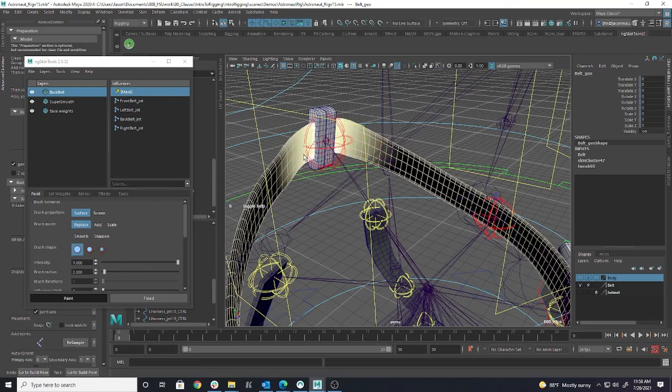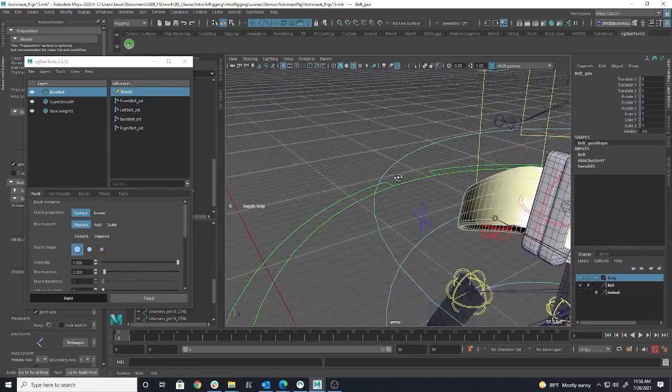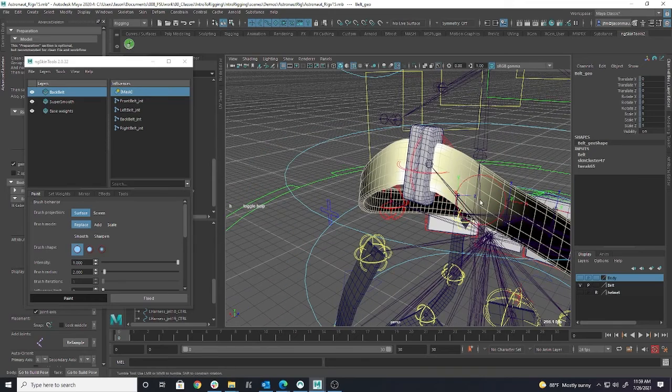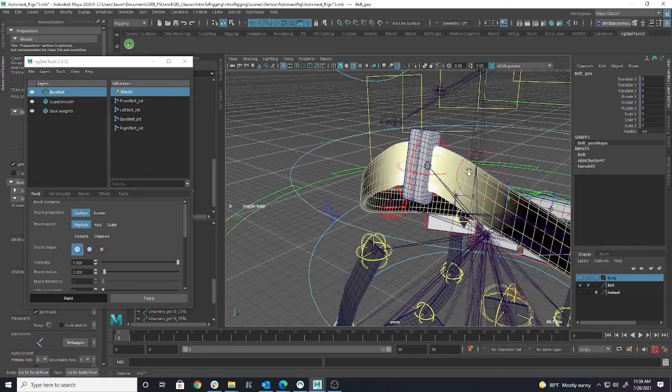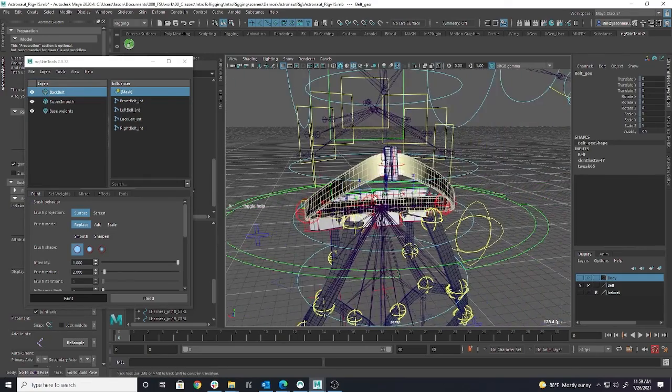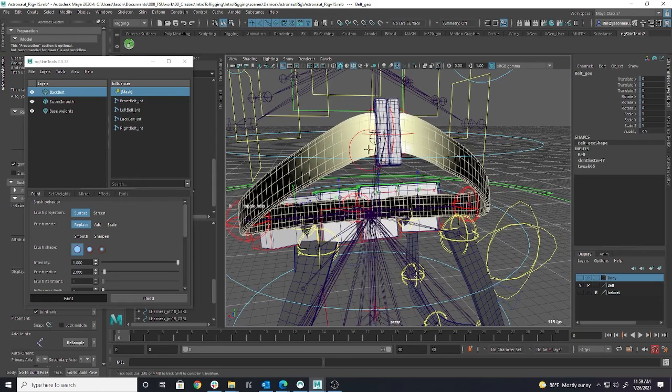Now what's nice about this is I'm doing this on the mask. I'm not actually, see, look. So I've just kind of hacked this a little bit.